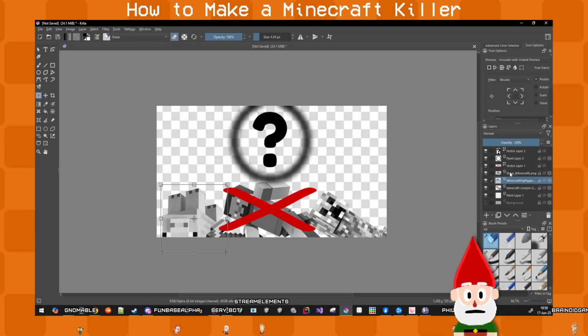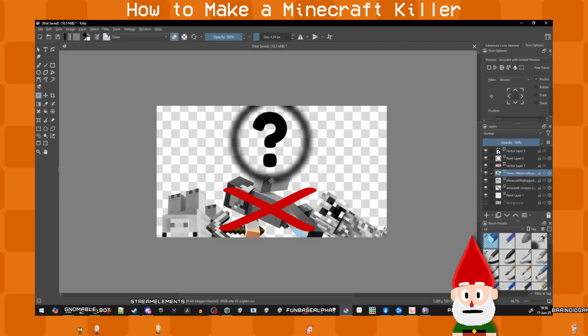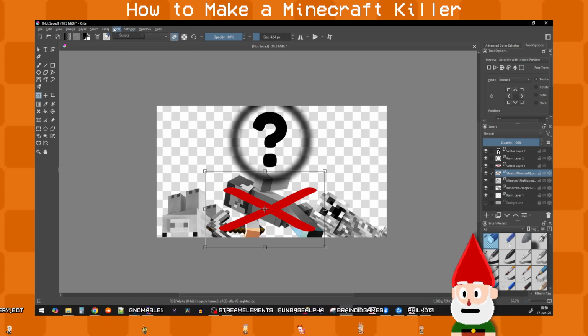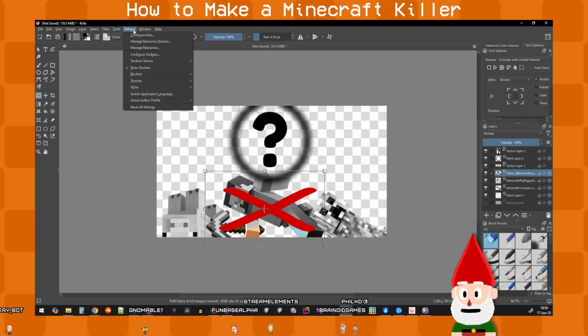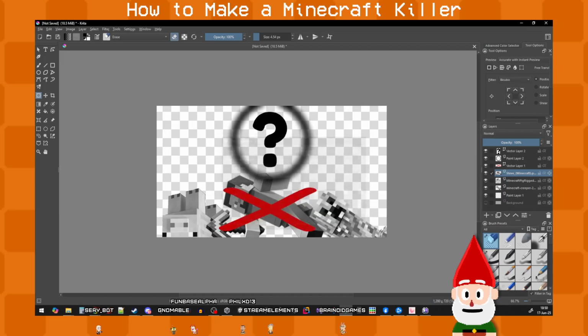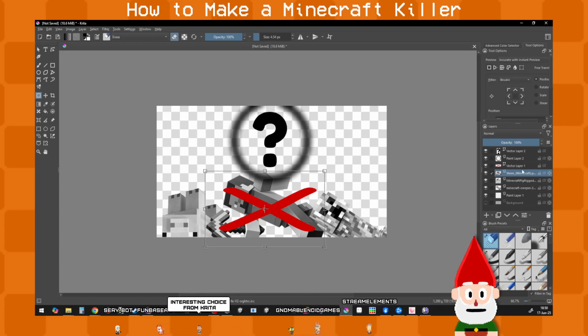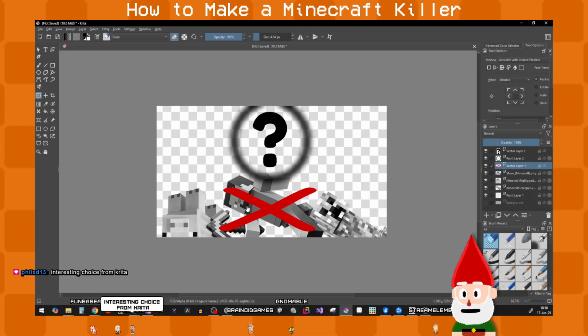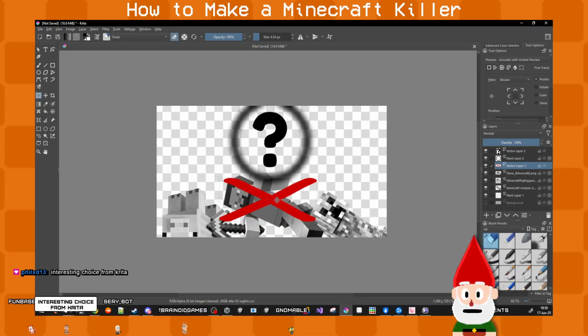Okay, now let's do Minecraft Steve. What? Because the image was cut off, it didn't actually make that all black and white? Wild. Okay, well then I guess let's try that again with this selected. Filter, adjust, desaturate. Is it going to desaturate it again though? Okay. Good. I'm glad it wasn't doing it again. X. So this, and then this, and then that. I want it right there.